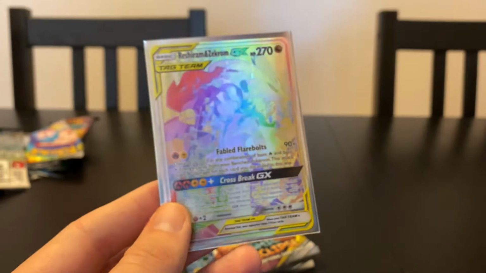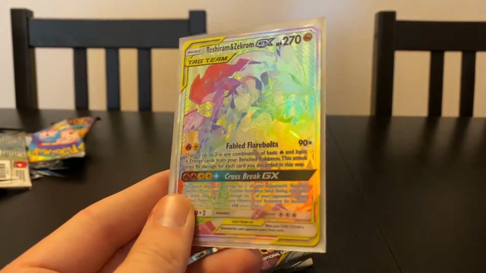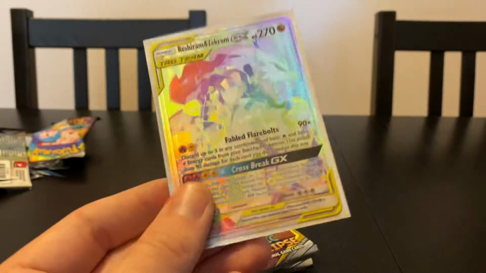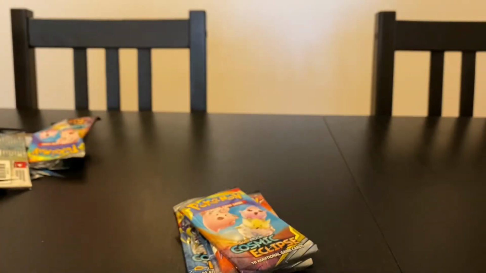Cool, man. What is it? Did you even say what it was? A Reshiram and Zekrom GX Rainbow Rare with N on the front. The full art character card of this one, or whatever it's called, is also amazing. That's the one that's like this, but with color. I would like to pull that one too, if I had to be honest, but I will take it. We're gonna do this one next.